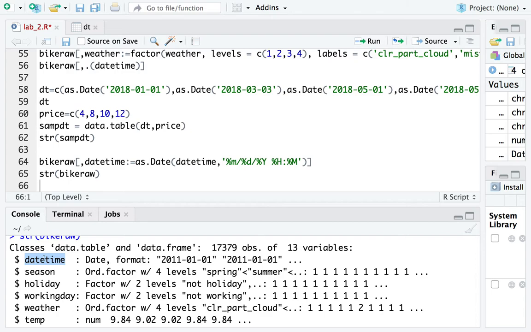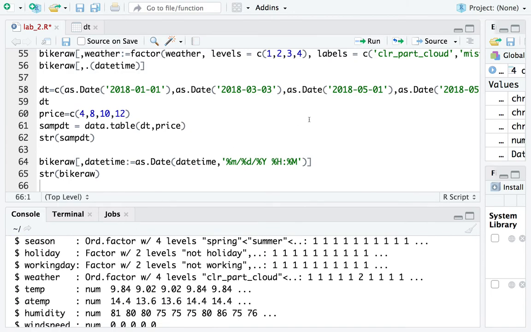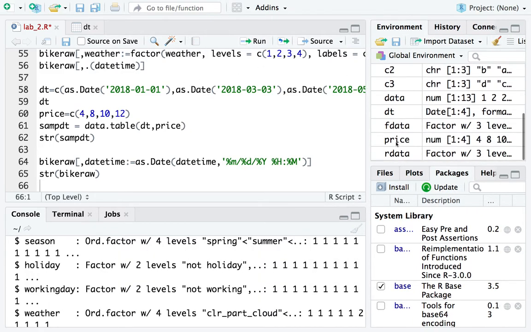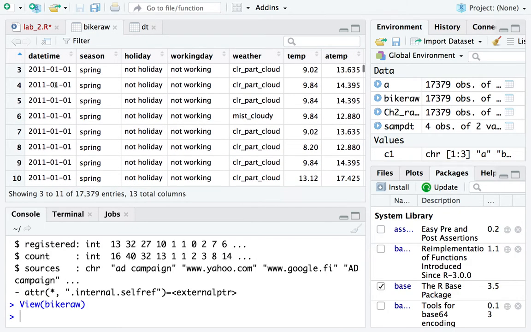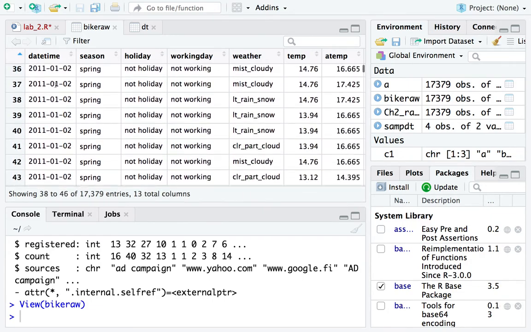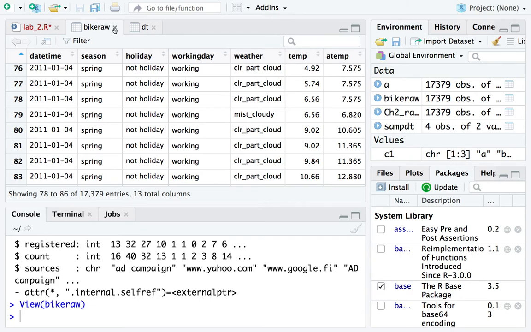It's correct now. All right? It's now in a proper date time manner. If I open up my bike raw table, you will now see that the format has changed of date time. Now it's in the correct R format. See that? It's now an actual date column, right?